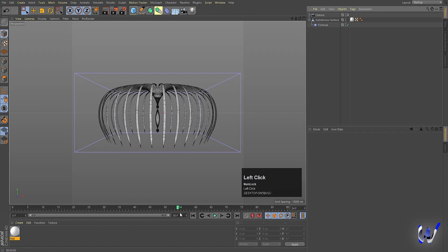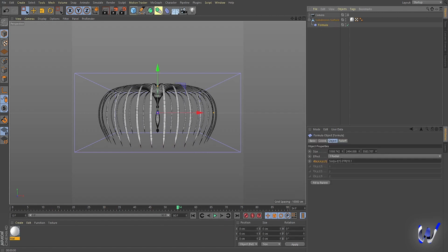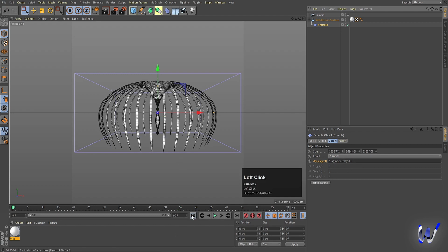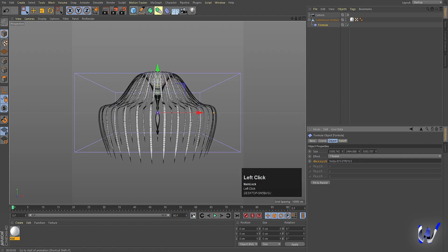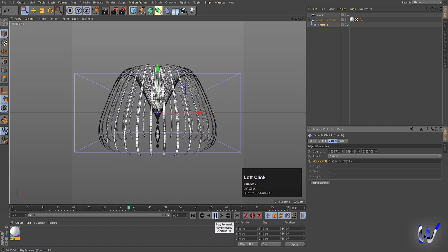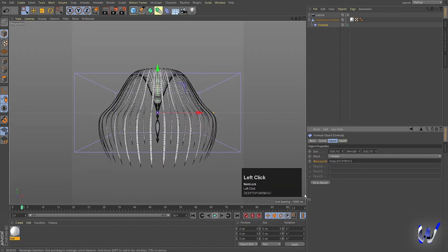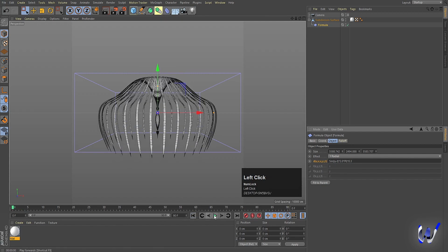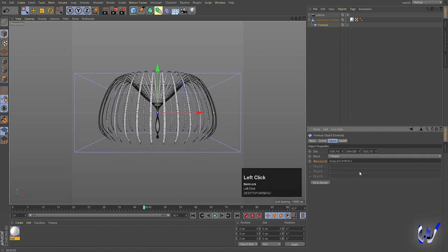My animation length is 90, and as you can see, the formula is u minus t star 2.0 star pi star 0.01. So with the help of that, you will get this kind of stuff. If you increase the value of this one, we will get a little bit of extra jiggle effect in this. Instead of 0.1, suppose I choose 0.3, and let's see how it looks. We get something like this.